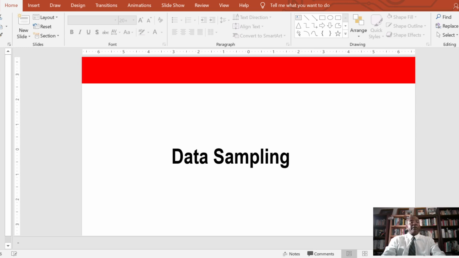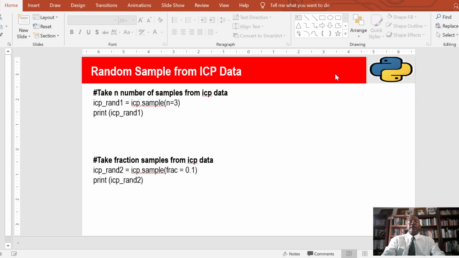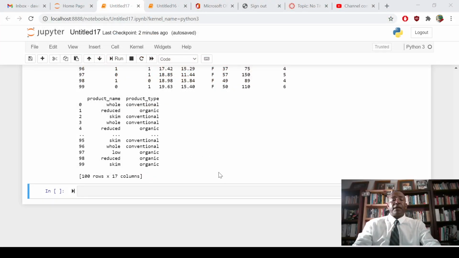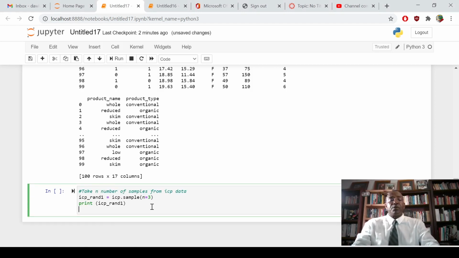So data sampling, let's just do the first. Let's take a sample from ICP. ICP is the merging of the invoice, customer, and product tables. To do that, we are now saying that I would like to get a specific number of samples.